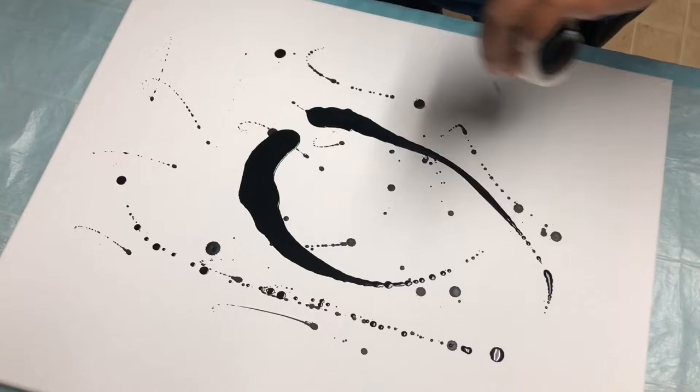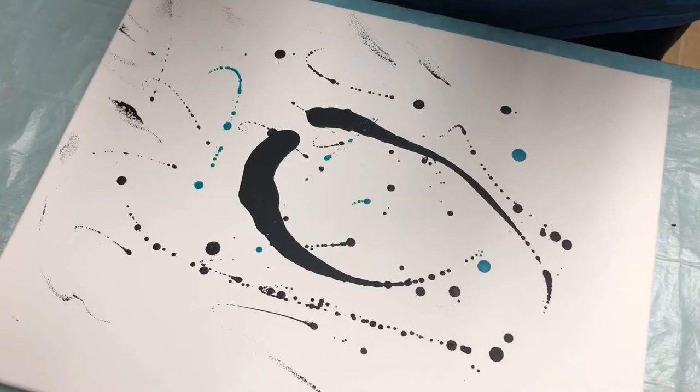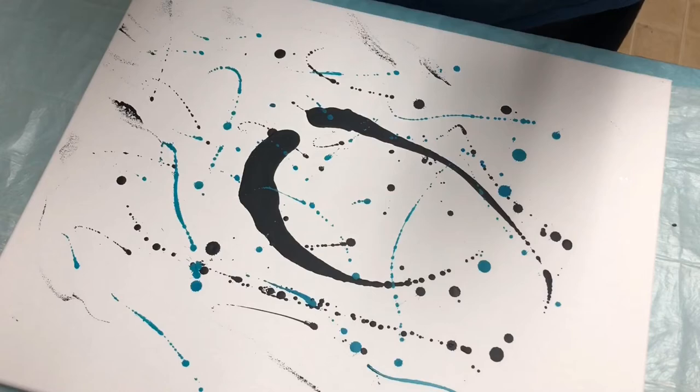The parent would of course be in charge of melting it down and taking it out of the microwave. Just sit it on an oven mitt or something and have fun with it. Don't worry about your kids getting it on the floor — just let it dry and it pops right up. Trust me, I know because I got this all over the floor.